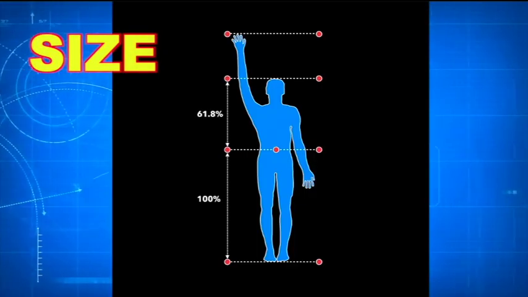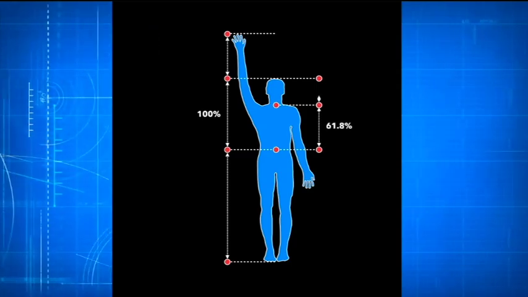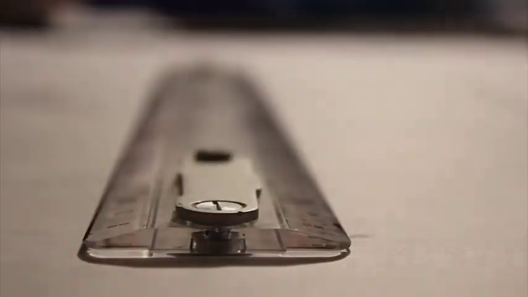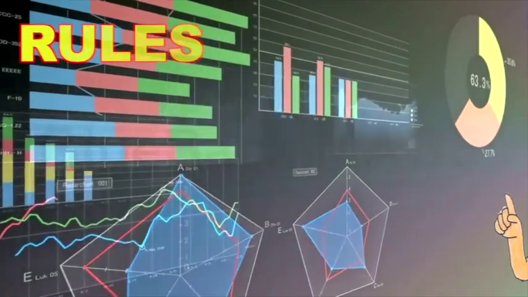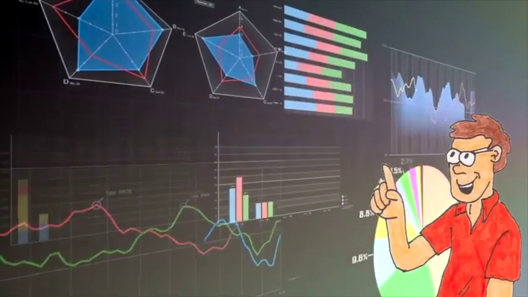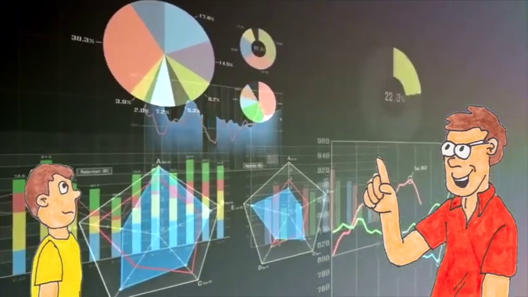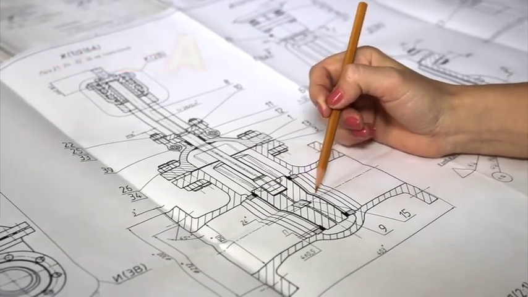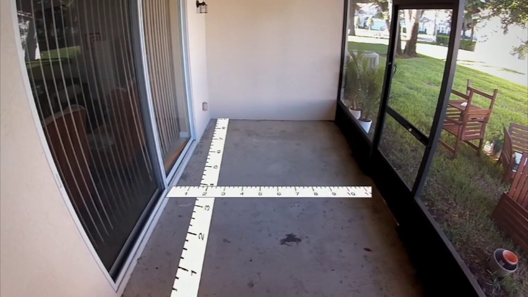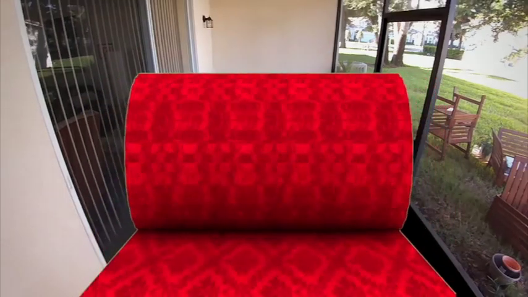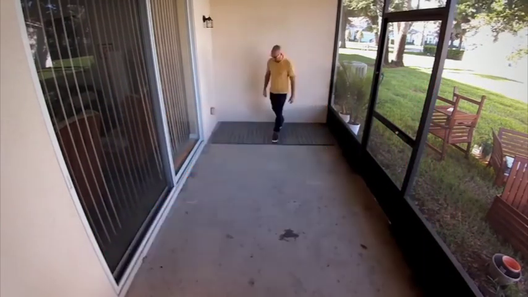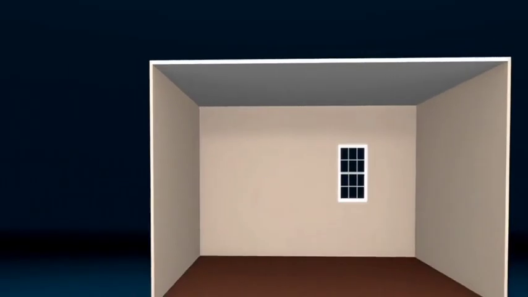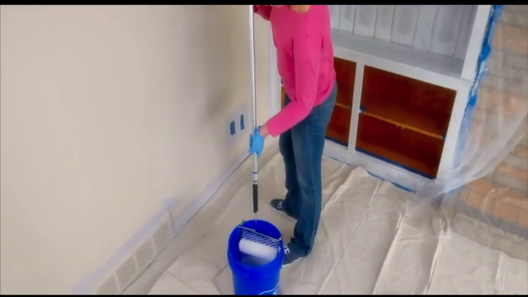Shape math helps us measure how big things are. In school, I use rulers to measure. We use the size data to describe and design our world. Huh? Area is how much surface a shape has. We use area to find out how much carpet for a room, how many tiles for a floor, how much paint do we need for a wall.